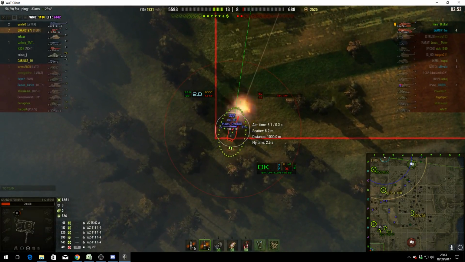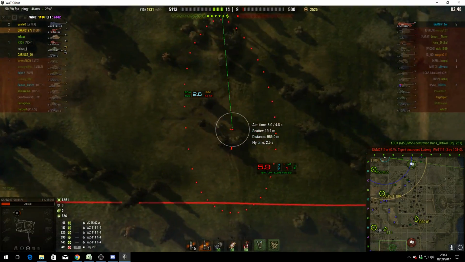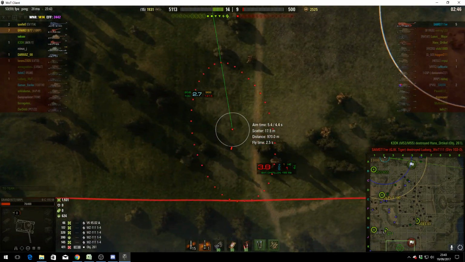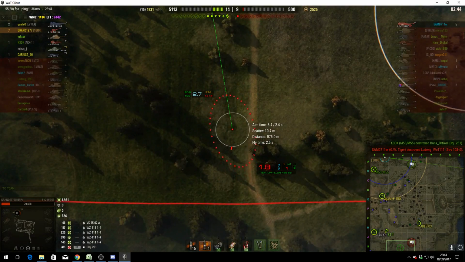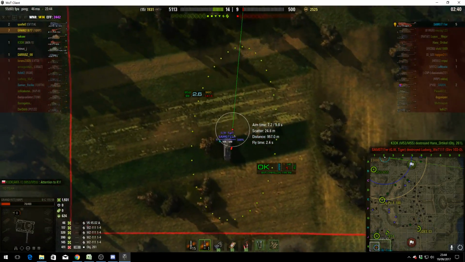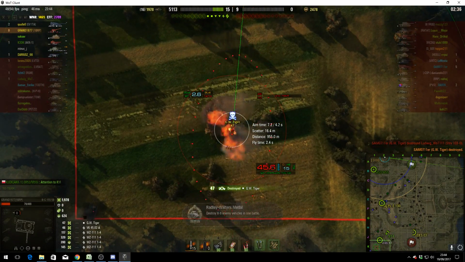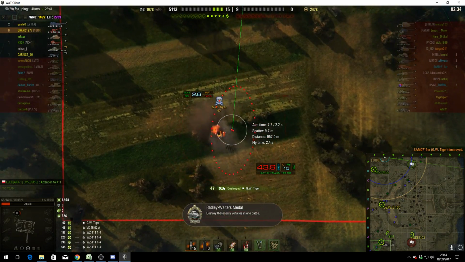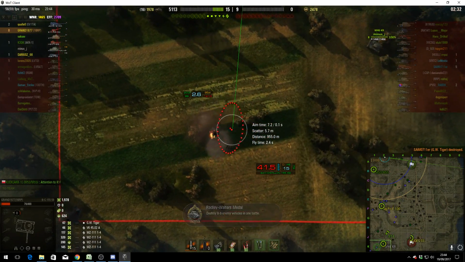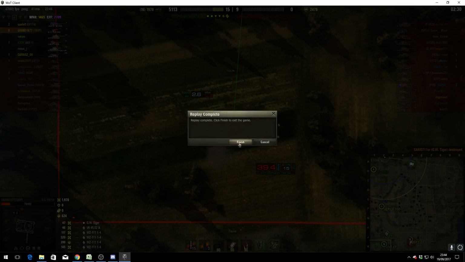Dials in the aim. Rounds out. Only the Object 261's killed before he can get his kill shot in, but it would have hit. He's reloaded, and the GW has been found. And he was to the south. He wasn't to the east. Rounds out. And it's a splash kill. He splash kills the GW Tiger, and he gets the Radley Walters medal. Okay, that's wonderful. Let's see the end of battle stats.